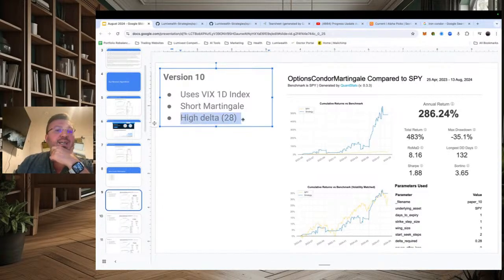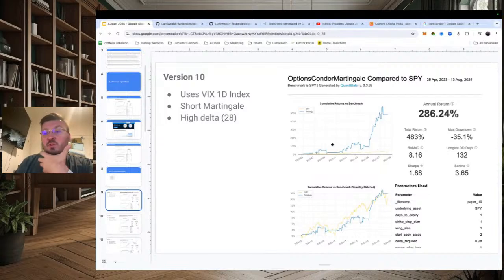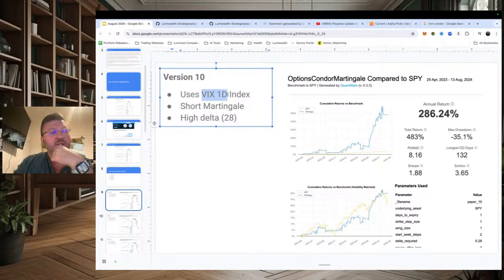And we're using a very high delta, right? Which is one of the reasons why it's making so much money, because with higher deltas you tend to make more money. So whenever the markets are calm, it can make very good money. It's using the VIX 1 day index to figure out when the market's calm. As you can see here, it hasn't really traded much recently because markets have been crazy, which is a good thing. It's actually turned itself off. It said, you know what, things are too crazy right now. Wait until things calm down again, and it's going to start trading again then, right?